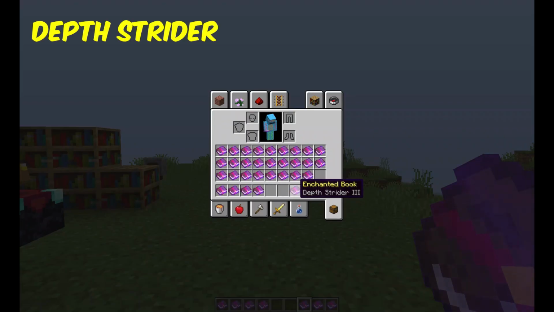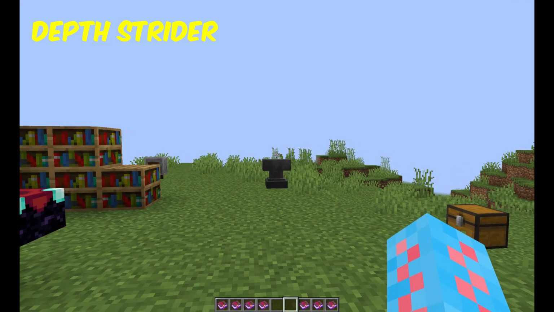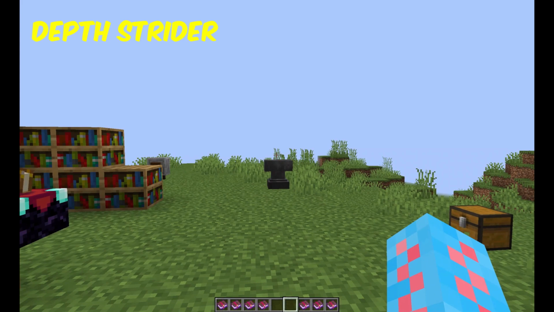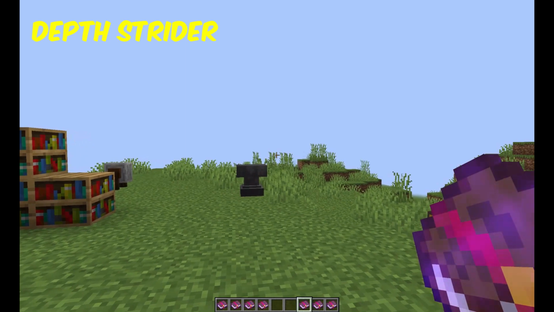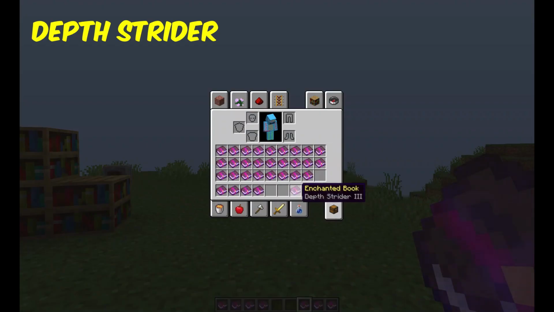Next up is Depth Strider. Depth Strider is applicable to boots. Its max level is 3 and its weight is 2. It's also incompatible with Frost Walker. Now you know how water pushes you along and how whenever you're underwater you walk slower? Well, Depth Strider is an enchantment that will reduce that slowing of your walking speed by 1/3 per level. So that means that at level 3, you can walk underwater as fast as you can walk on land. This was released in Minecraft 1.8.